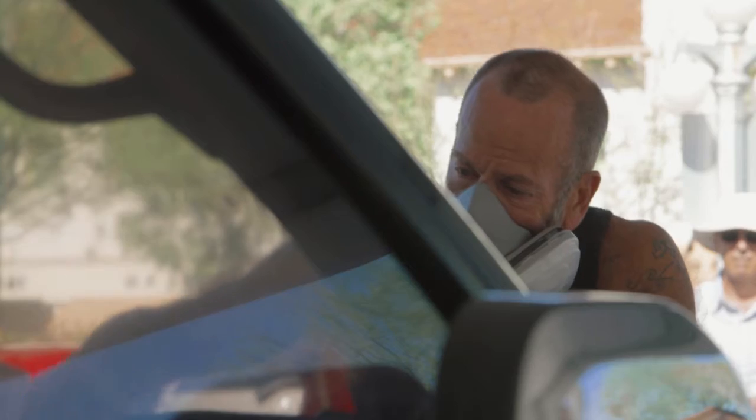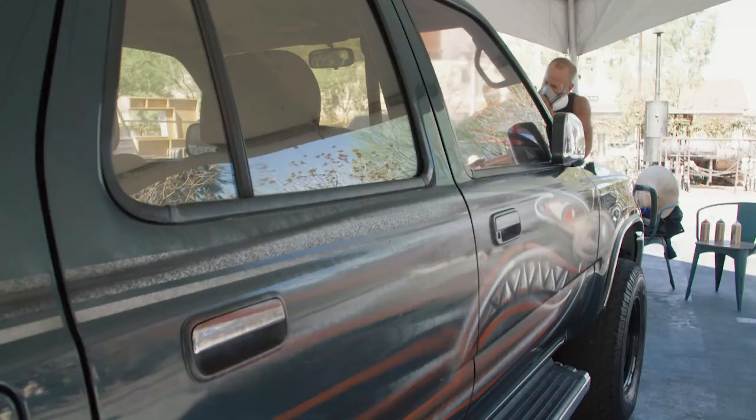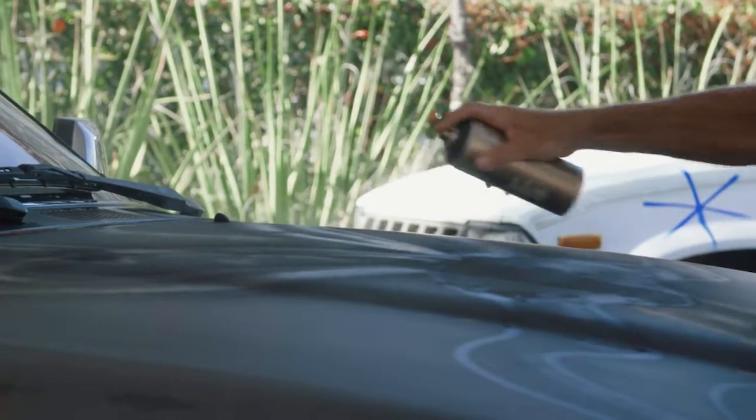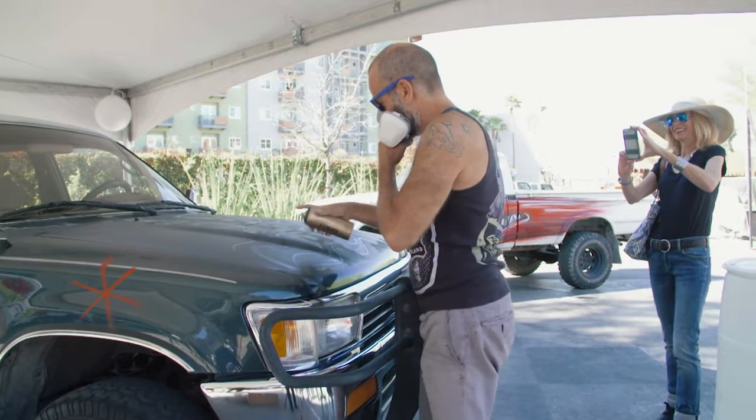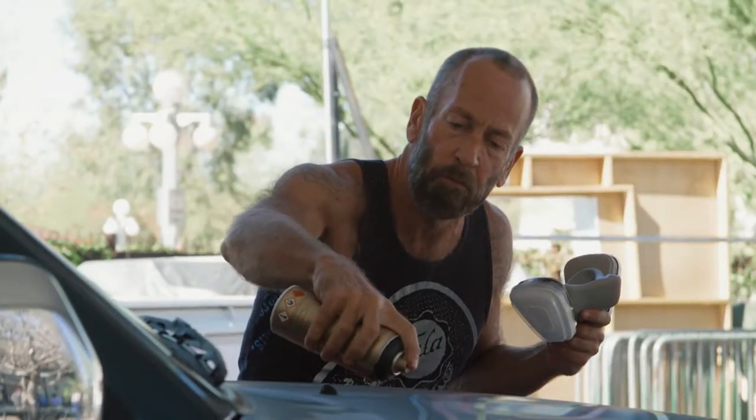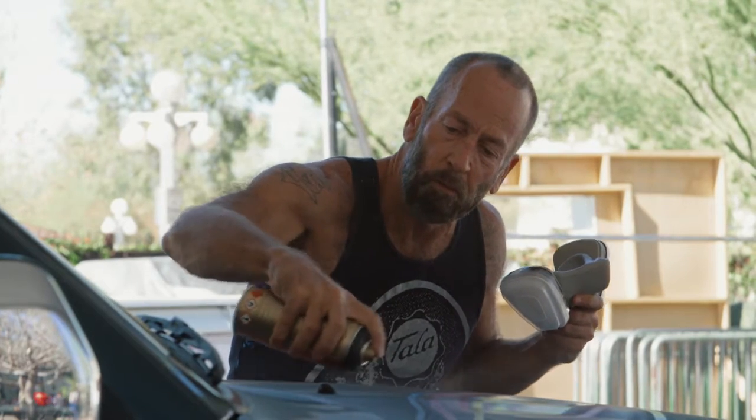Well, we've got Kenny Scharf, a world-famous artist, doing some car bombs. Well, it just started on its own. Somebody pulled up and said, hey, can you paint on my car? Okay. I painted on her car, put it on Instagram, and it just kept snowballing. I've done almost 200 cars already.